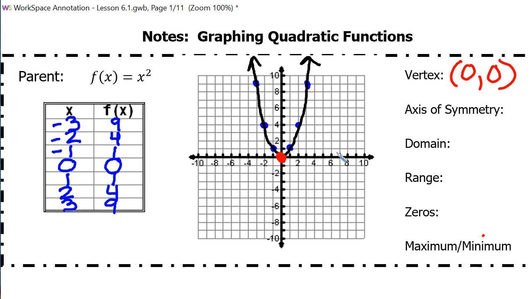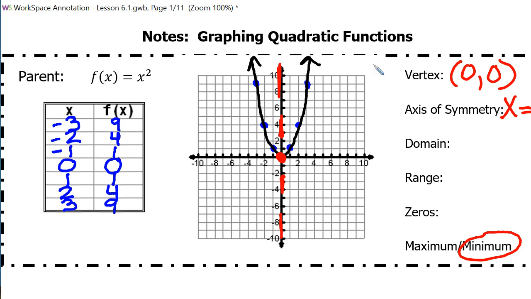The second question asks us for the axis of symmetry. What does an axis of symmetry do? Yes, it divides the graph in half. So it has to go right through that vertex. If the vertex is the middle point, the axis of symmetry has to go through that vertex. We're going to write it as a linear equation. That dashed line is going through what axis? It is the y-axis, but what axis is it actually going through? It's going through the x-axis at what number? 0. So the equation for that axis of symmetry is x equals 0.